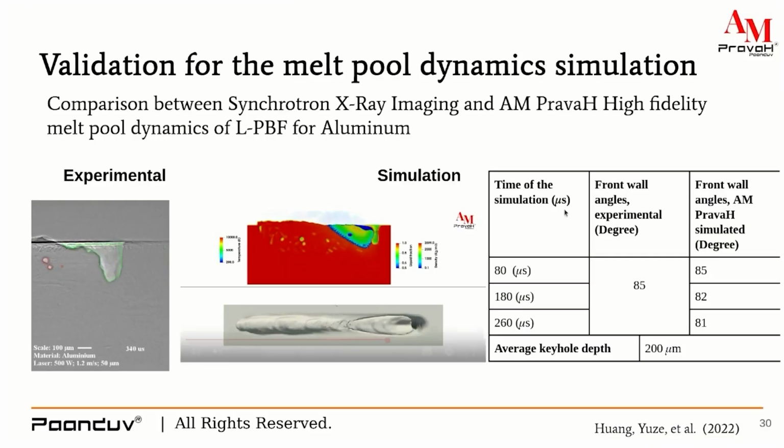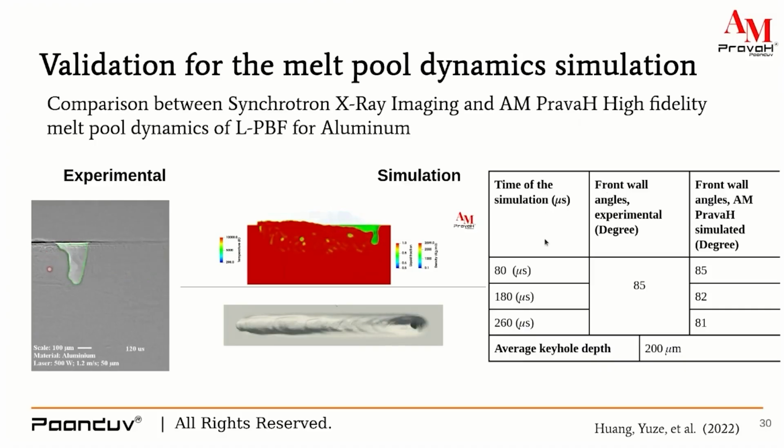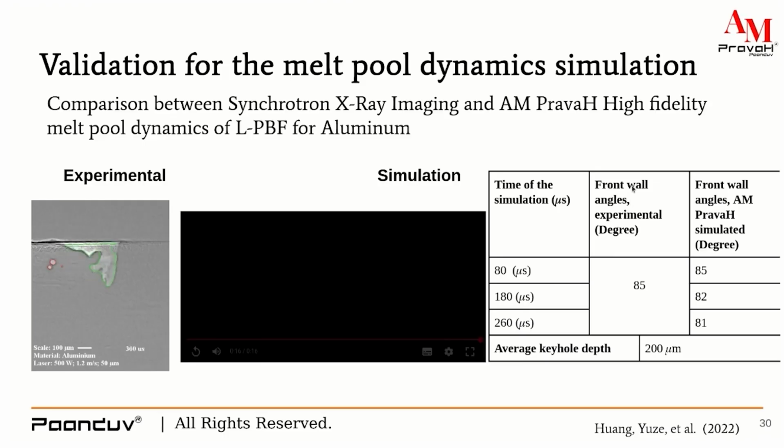which is quite reasonable in case of WLAM processes. Now coming to another simulation that we do for another process of metal additive manufacturing, which is wire arc additive manufacturing. These processes are used to create larger build parts. They have microstructures up to millimeter scale. They have melt pool dimensions up to millimeter scale. So these are high scale parts that people create by using wire arc additive manufacturing.